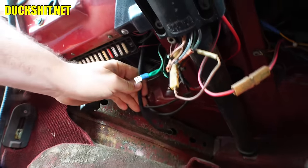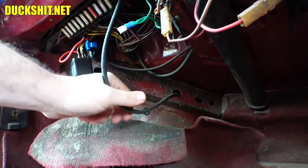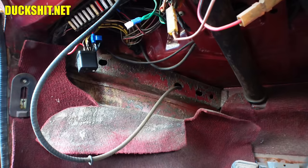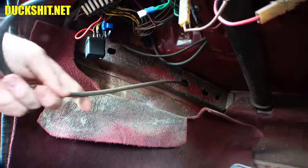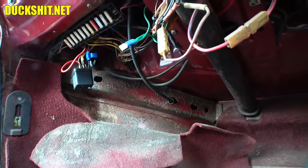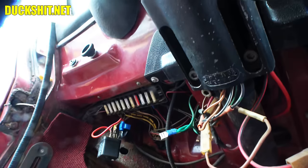This appears to be the speedometer cable, and it feels like one. If the inner cable were broken, I wouldn't have been able to do that. If it were broken, I wouldn't be able to pull that much of it out — unless of course it's the wrong cable, which could very well be. Maybe it's from a bus or something. I don't know what somebody put on here. This is whatever I got on here when I got it. Alright, fuse block out.